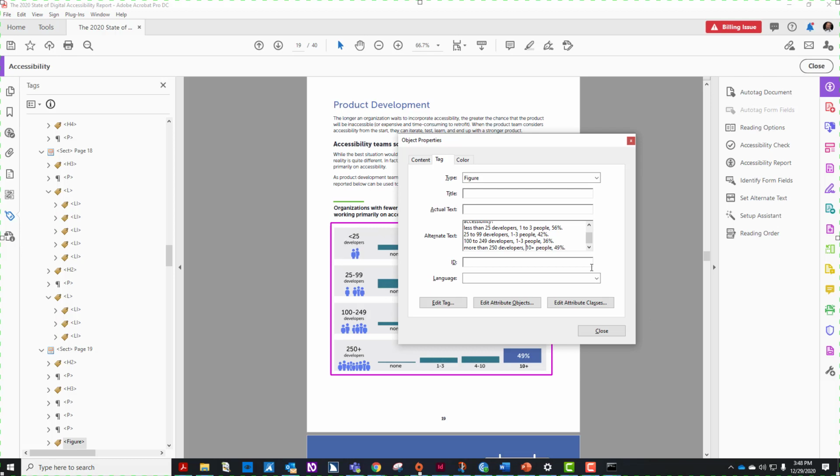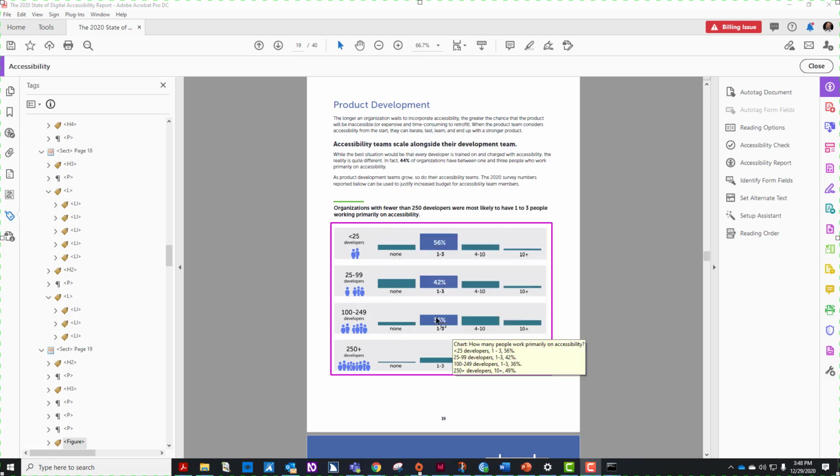So this would be 10 or more people, right? All right. Less than 25 developers, 1 to 3 people, 56%. That all looks good. All right, close.